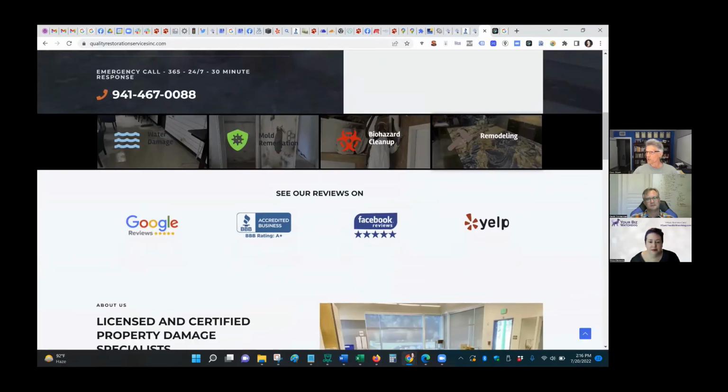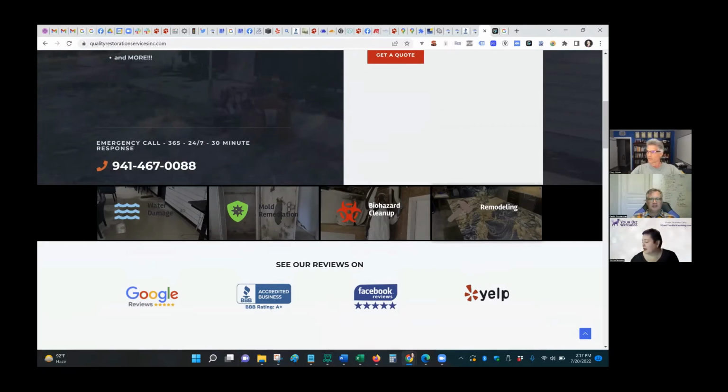So look at those two boxes to the left, mold remediation, water damage. I can't even read those. I don't know if Google's picking that up, but obviously, yeah, they need to be changed. Yeah, I need to go through the whole site. That would not be showing up in this report in Search Console. Okay, but they do need to be changed.